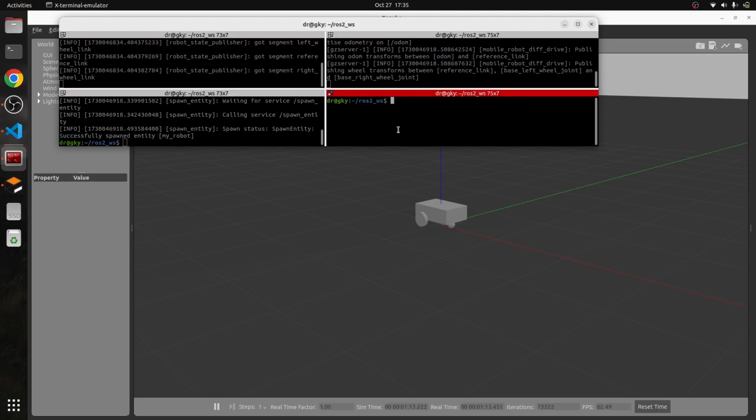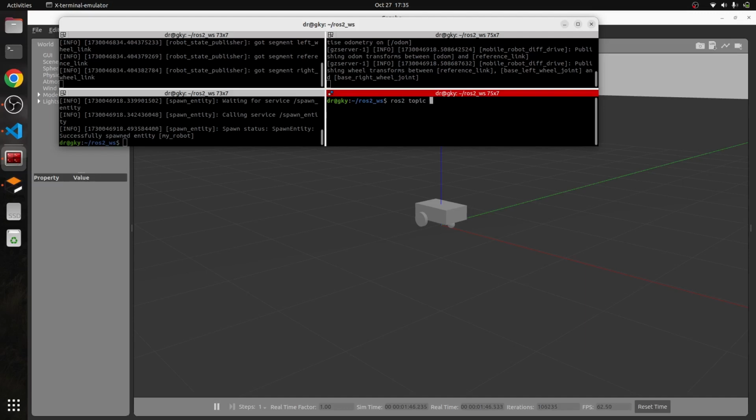Now actually we are seeing it in gray color, because in Gazebo that material property does not work. We have to give the property in the form of Gazebo. So for color we will provide color also, and before that we are going to run this robot.